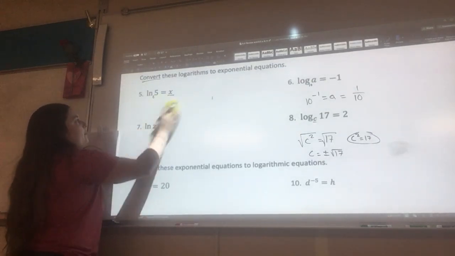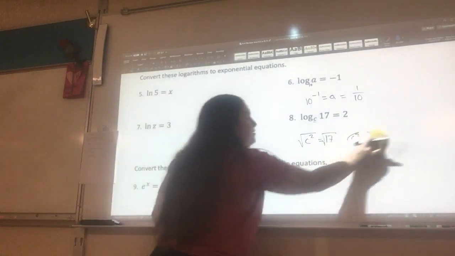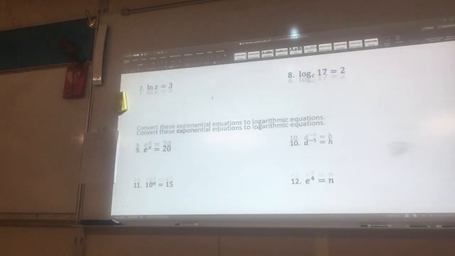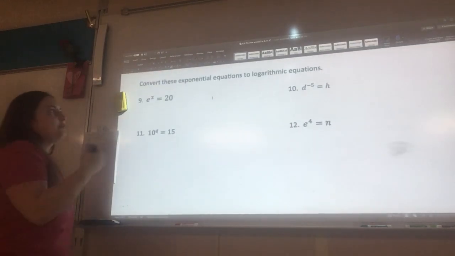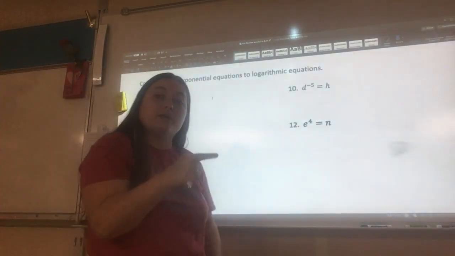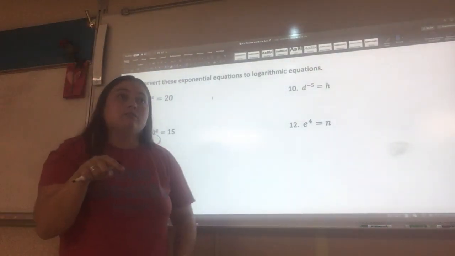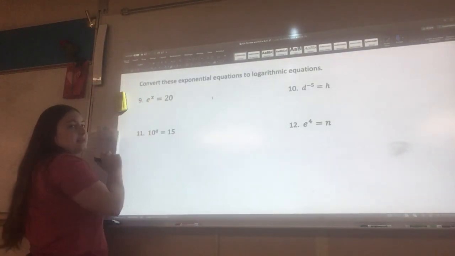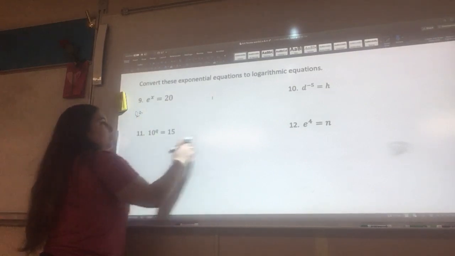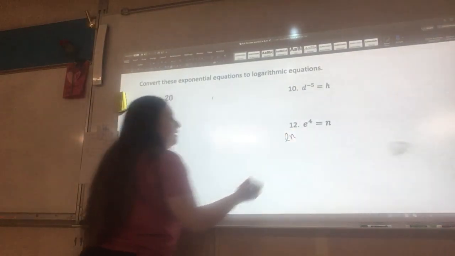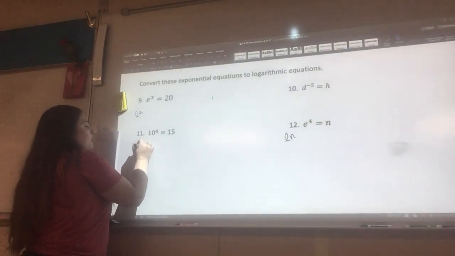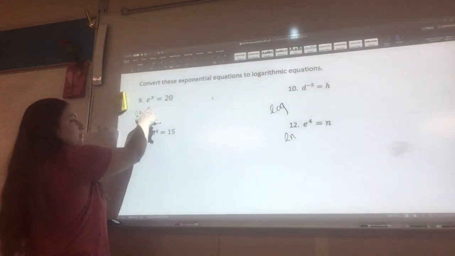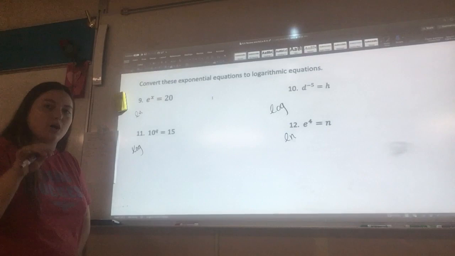All right, we only have 4 more problems to go, and we are going to convert from exponential to logarithm. And then this lovely lesson is over. Last 4. So we're now in exponential equations, and we're going to transfer them into logarithm. So all of them should have log, or natural log. So before you even begin, if you have an e base, you should be using ln. Here's an e base, so this should be ln. All others are going to be logarithm. Okay? So make sure you remember that. ln goes with e, no matter what. It does not go with log.